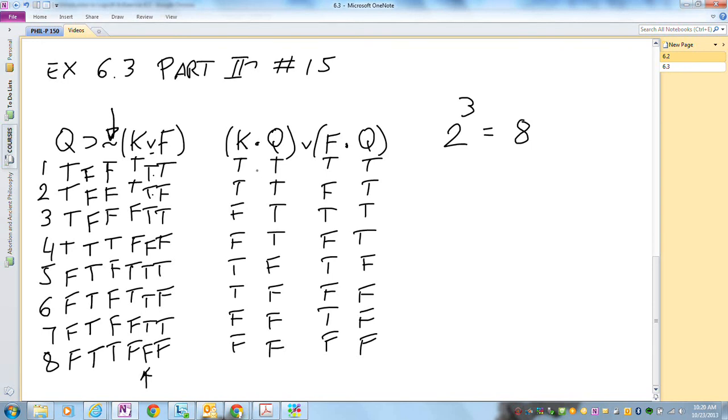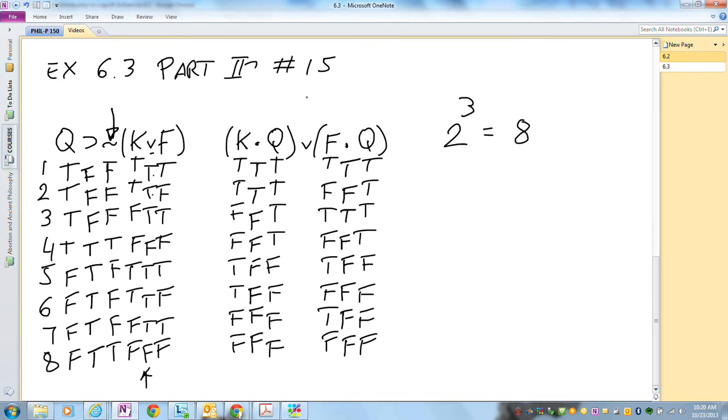So now we can go to the other side. This is a conjunction, so it's only going to be true when both components are true. So you can do this pretty quickly. It's true here and here, but here it's false, false, false, false, and obviously down here, both false. It's going to be false. And again, you can do it quickly on this side, both true, true, false, true, false, false, false, false, and false.